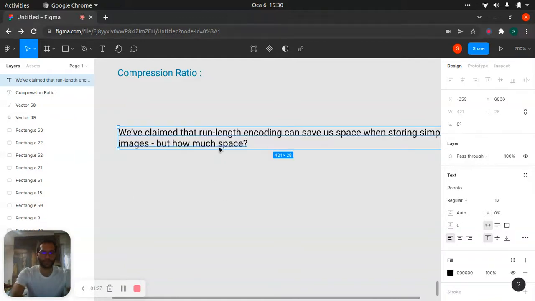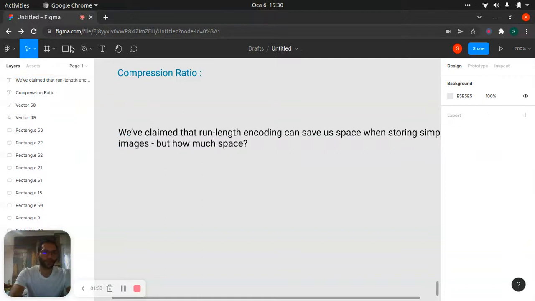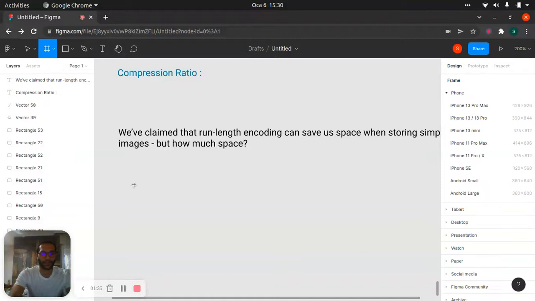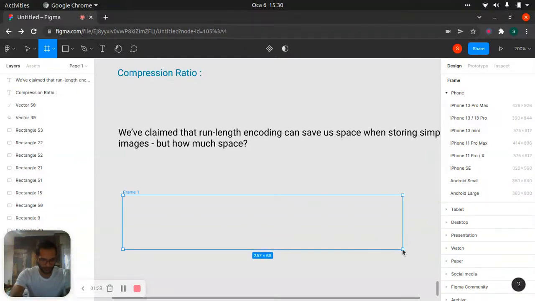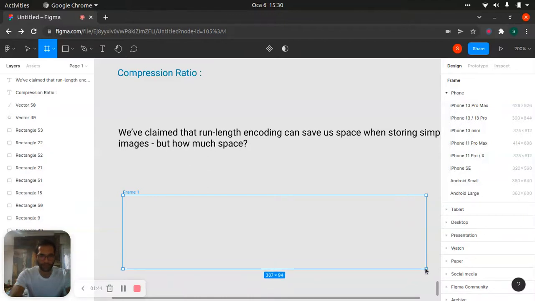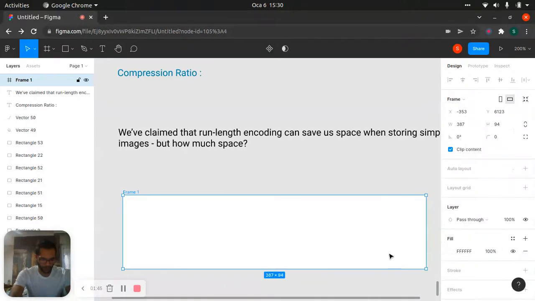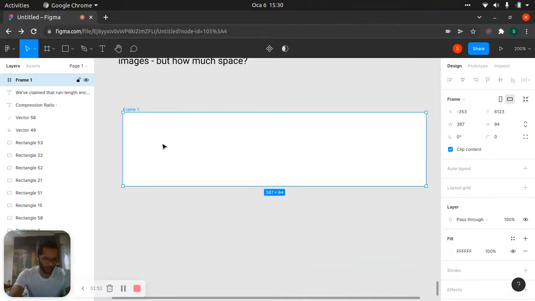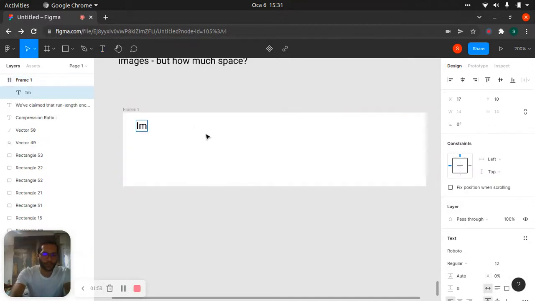At this point, I want to do one thing. Let's come here, take this frame, put it here. Then let's come a little down. Now I want to do something here. Let's start here. Say image.